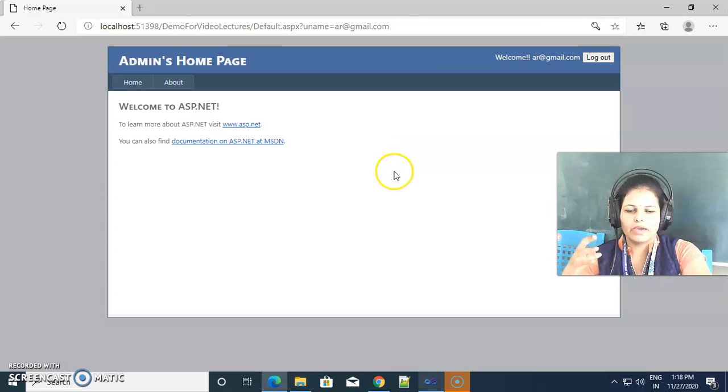If the data we are passing from one page to another is sensitive or private data, then that data will be shown inside this URL. So any user can directly see the data which is passed from the previous page to this page. If you don't want to show that value on the URL, then don't go towards the query string, because query string data we easily see inside this URL.